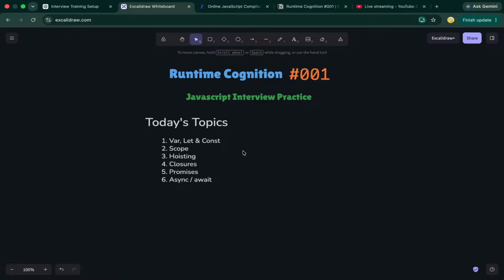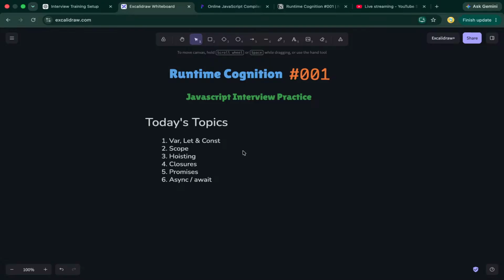Let me try. I'll just try to console.log. Type error: assignment to constant variable. Okay, what I wanted to try, right? This is throwing the reassignment error, but I'm going to try the last part.